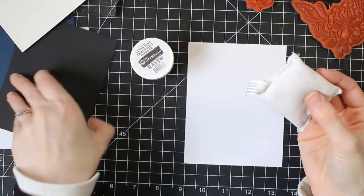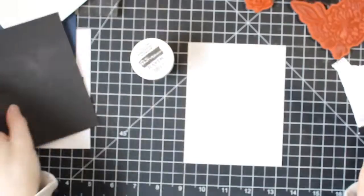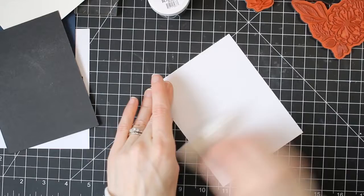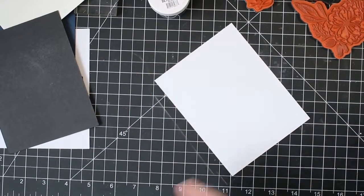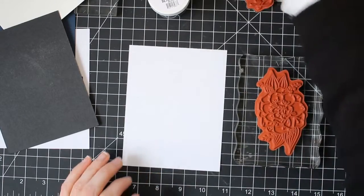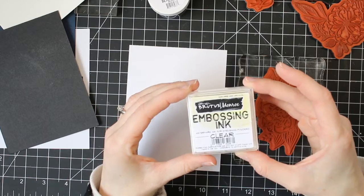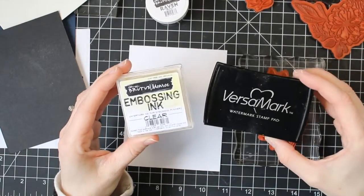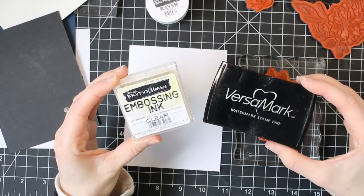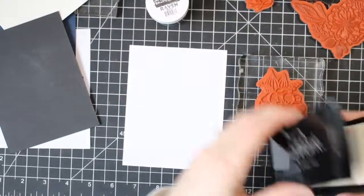We're going to start embossing now. I have my cardstock and I have this embossing powder bag. It puts down a little bit of powder onto your cardstock and this helps reduce static cling, so that when you go ahead and emboss, your embossing powder will only stick to the ink that you are using. I have two inks here to show you — I have my Brutus Monroe embossing ink and I have Versamark. These are both very good inks to use when embossing. They're clear, they're sticky, and they will hold your embossing powder right where you want it to go.